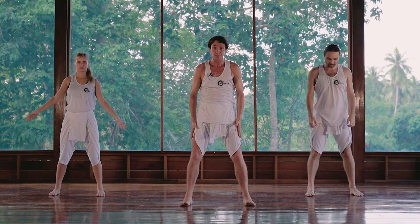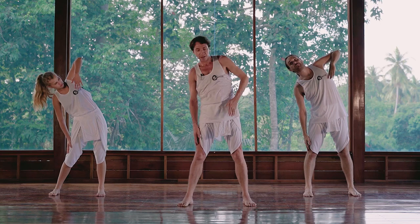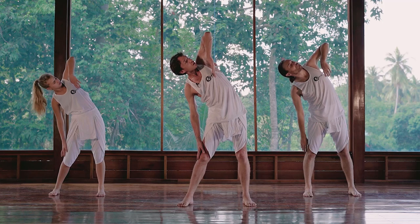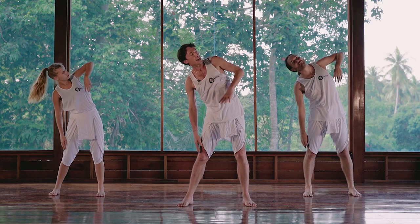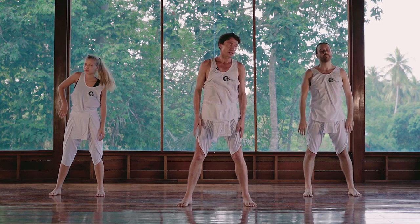Hands onto the leg. And we just slide down and lift up here, trying to keep the wrist straight, trying not to come forward. Down and up. Down and up. And change. Change. Change. Change. Excellent. Good.